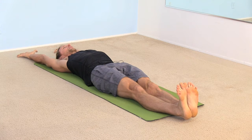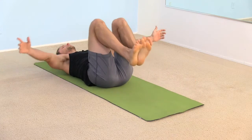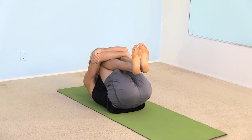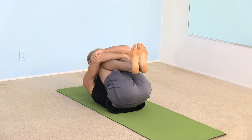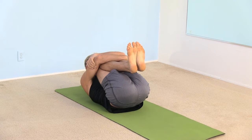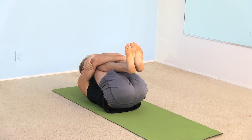Try to pull your shoulder blades down onto the ground and make yourself as long as you can be from your heels through your fingertips. Your thighs are strong and your arms are reaching back. Take another big breath. And as you exhale, go ahead and hug your knees up into your chest. Give yourself a big squeeze. Maybe pull your forehead up towards your knees. Just take a couple breaths here. Just because you don't have much time doesn't mean you need to rush — if you rush, it often leads to injuries. So just be patient with it and be okay with whatever you can get done in this time.